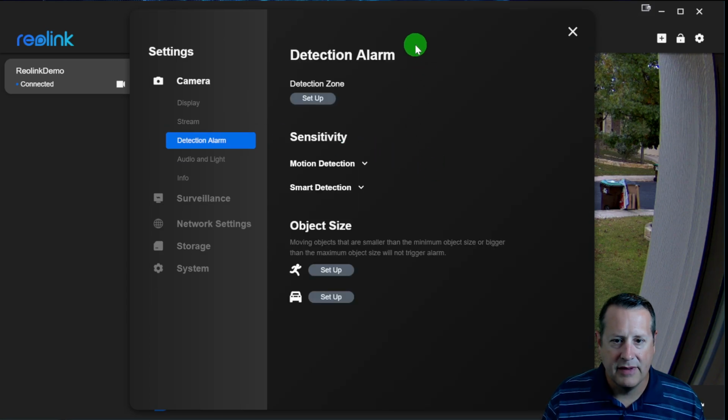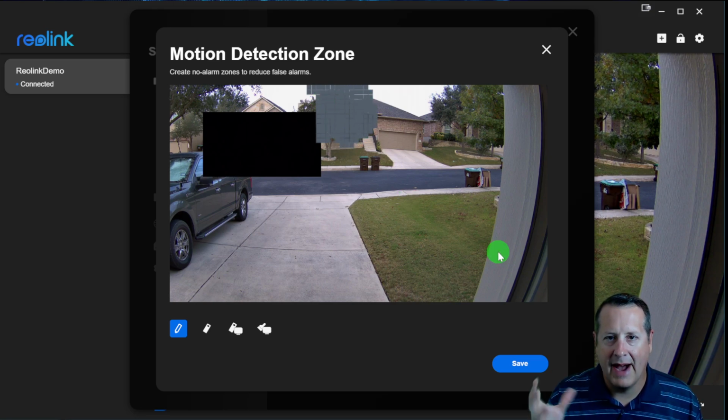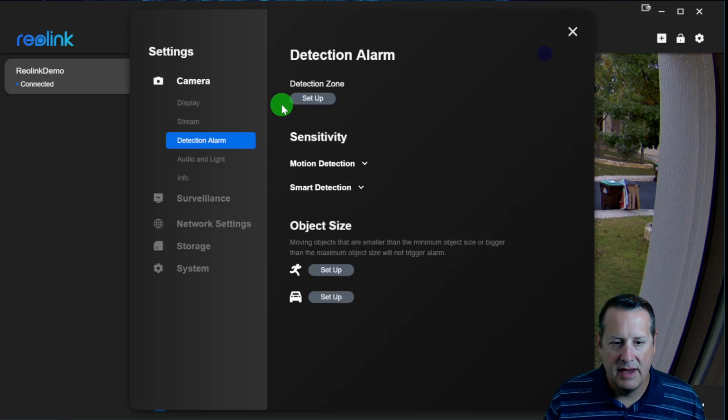For detection alarms, you can set up detection zones. I can come over here and create no-alarm zones to reduce false alarms. So if I don't want to be alerted when this tree is moving, for example, I can create a zone here and make that area a no-detection zone. It's kind of backwards to me, but this is an area I'm masking out for detecting motion. I don't want alarms or motion or anything here. Anyway, you can do that and then save it. You can create whatever areas you want.